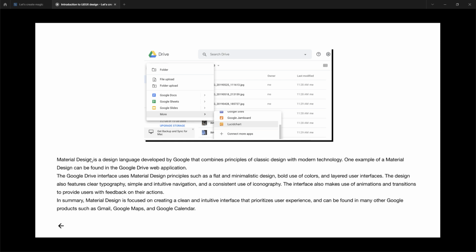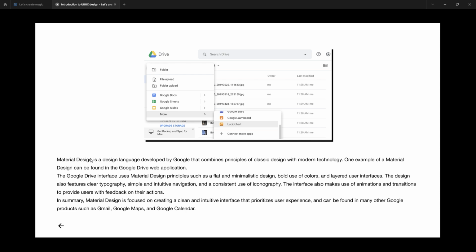Now, you'd like to know that material design is a design language developed by Google that combines principles of classic design with modern technology. One example of a material design can be found in the Google Drive web application. The Google Drive interface uses material design principles such as flat and minimalistic design, bold use of colors, and layered user interfaces.